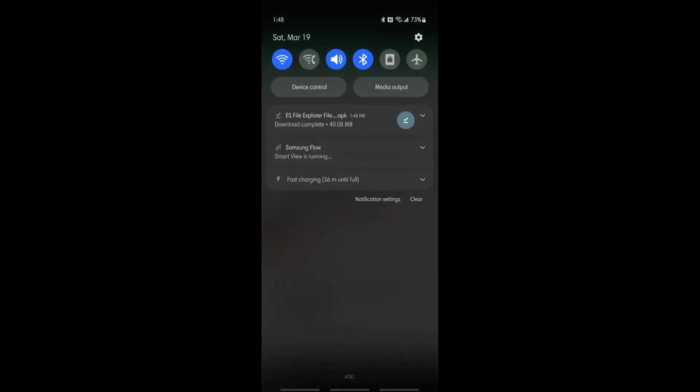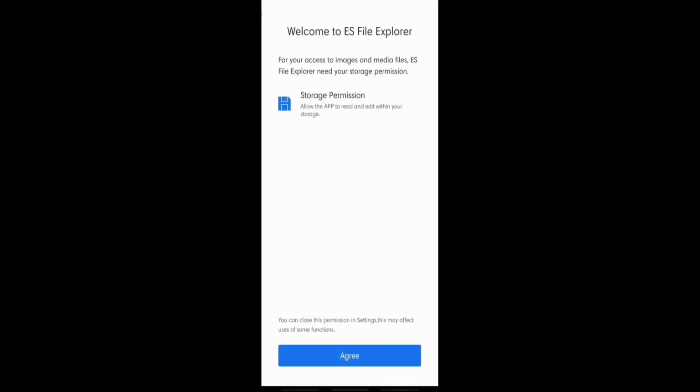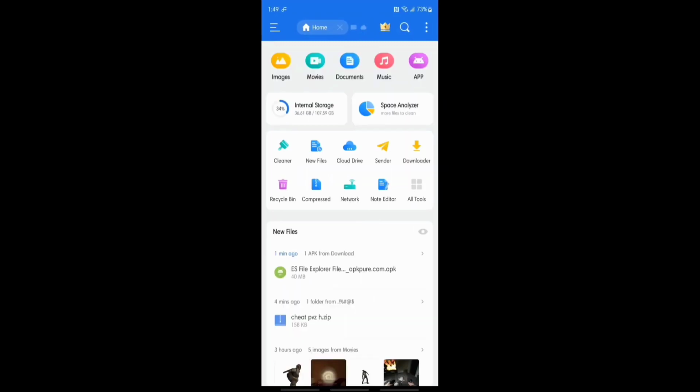So once you download it, obviously, open it and install it. Install. And just let it install. That doesn't take too long. Open. Now, tap agree. Allow. Start now. That's just a tutorial.